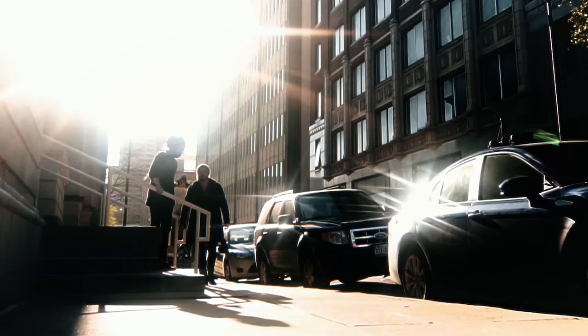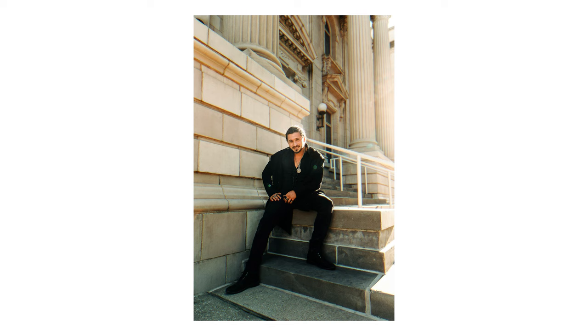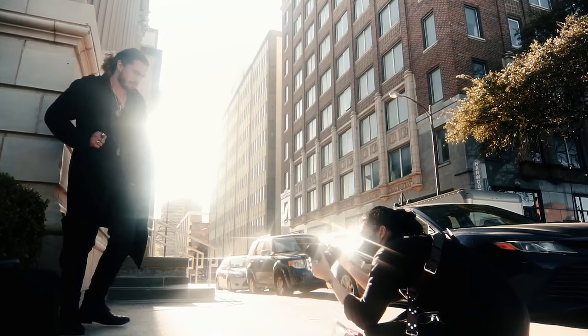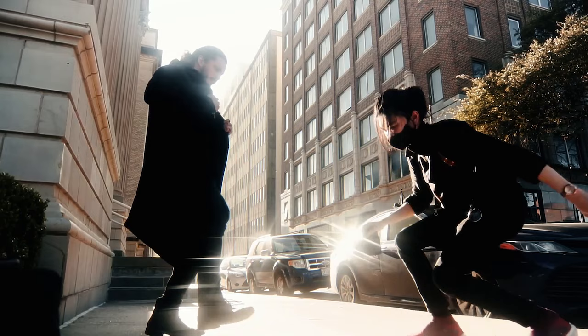Tip 3: Be natural with directing your poses by using motion and emotion. Make people less stiff by directing instead of posing. Instead of telling someone exactly where to place their arms, hands and legs as if you're playing some aesthetic game of Twister, tell them to act something out, to do a certain motion back and forth over and over in a cycle. Think of an emotion for their facial expression — maybe make them remember something funny, or think of something that might give them a sadder expression, depending on what you're going for. Make them think that emotion so that they can evoke it through their facial expression. This will effectively make the poses more organic and their facial expressions more genuine because they're actually doing a certain action and coming from a place of emotion.